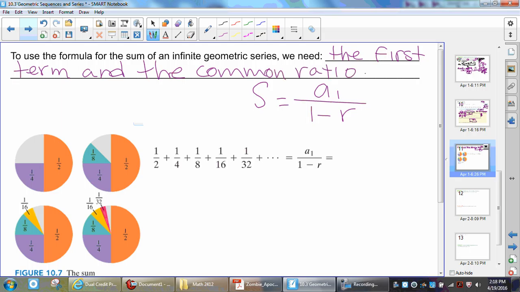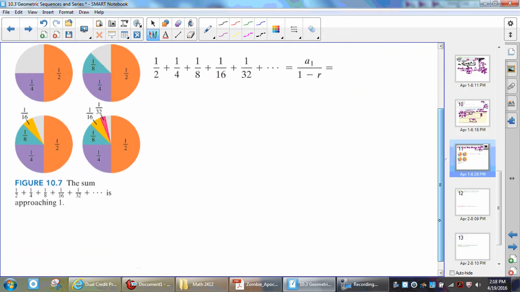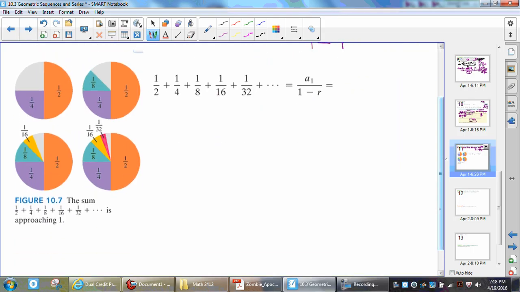Okay, now the problem that we have here, I'll explain it quickly. What we have is a circle, and the circle was cut in halves, and then another half. One half was cut in half, and then this half right here was cut in half. So, what will be the ratio for this sequence?